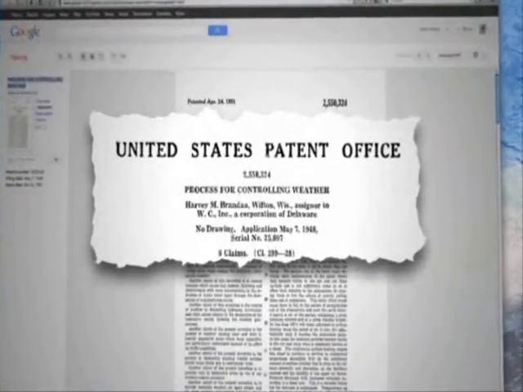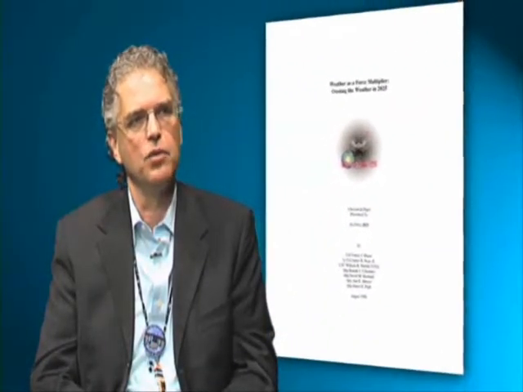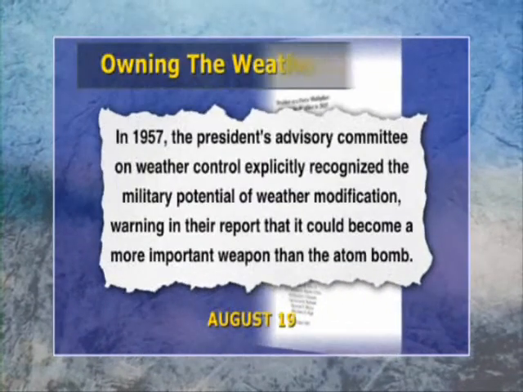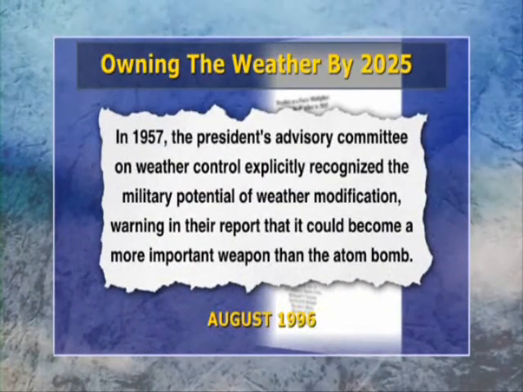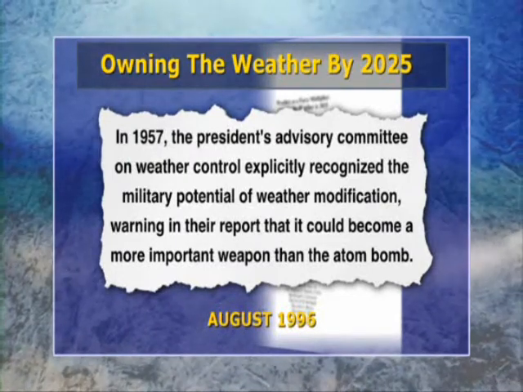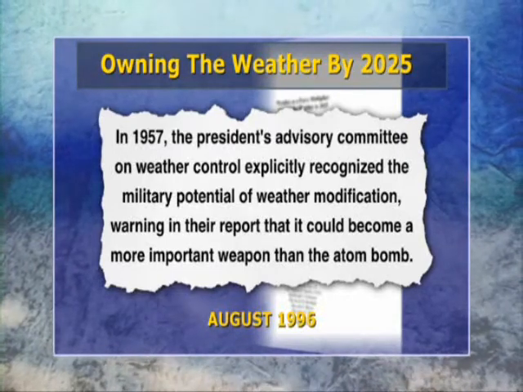The issue of Owning the Weather by 2025, which is a military publication, we've quoted it as far back as, I think, '94, '95 even. But you go back to these earlier reports and you look at what the objective was, and the objective is exactly that: control the battlefield environment. Environmental factors give you an absolute advantage. If you can weaken your adversary before you have to fire the first bullet, maybe you even win the war.